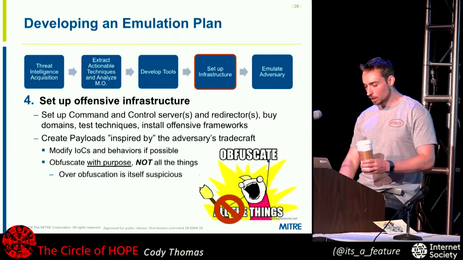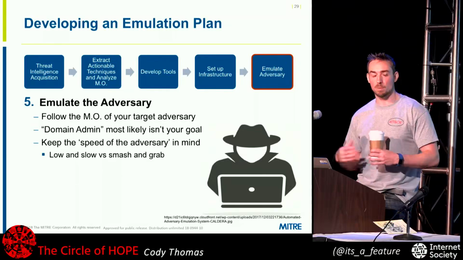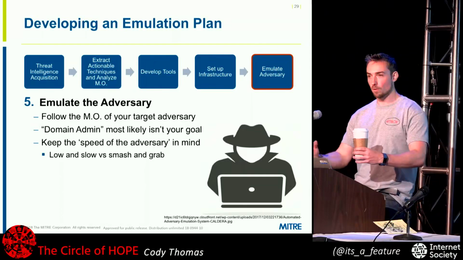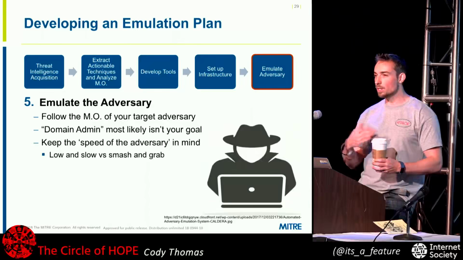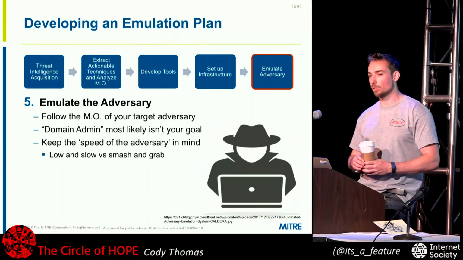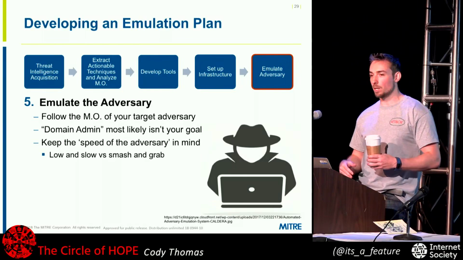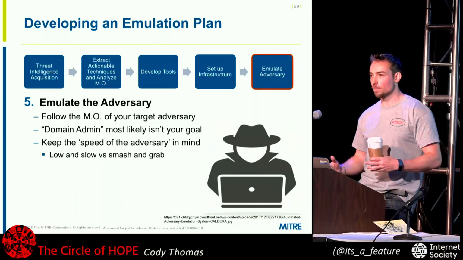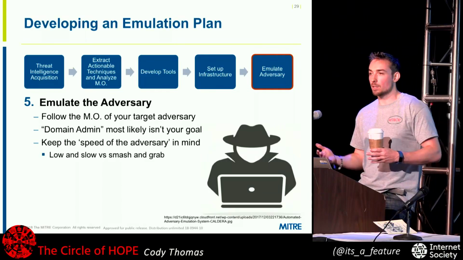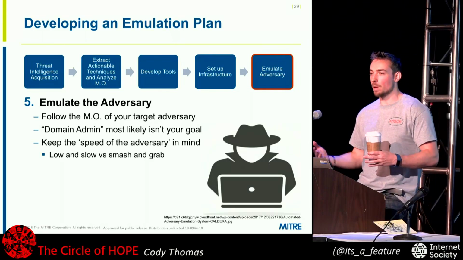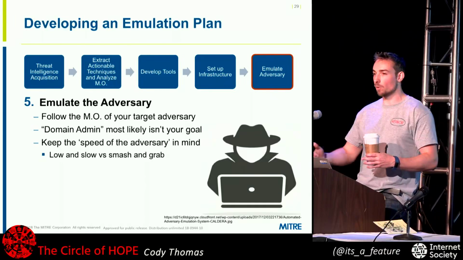And so finally, the last step for this is, now that you have everything ready, you have everything set up and tested, now actually go forth and conquer. Be the adversary on that network. Emulate the adversary. Keep this flow in mind, why it is you're going about them. Remember, it's highly unlikely that domain admin is the target for an adversary, right? There's something they're trying to get. Just having a domain admin password doesn't help the company get any better, doesn't help you as the adversary do anything. There's something you're using that credential for, right?